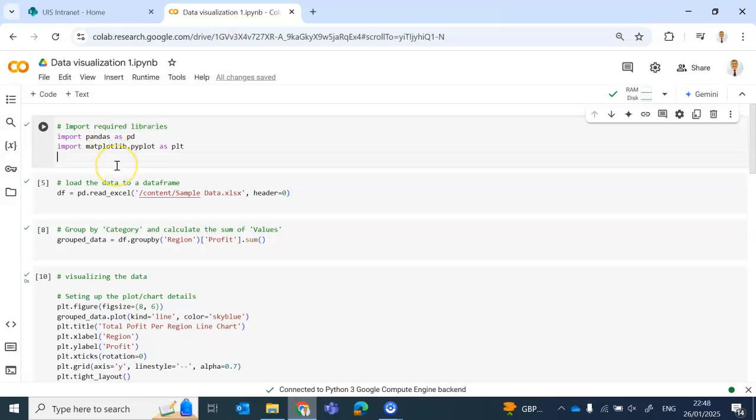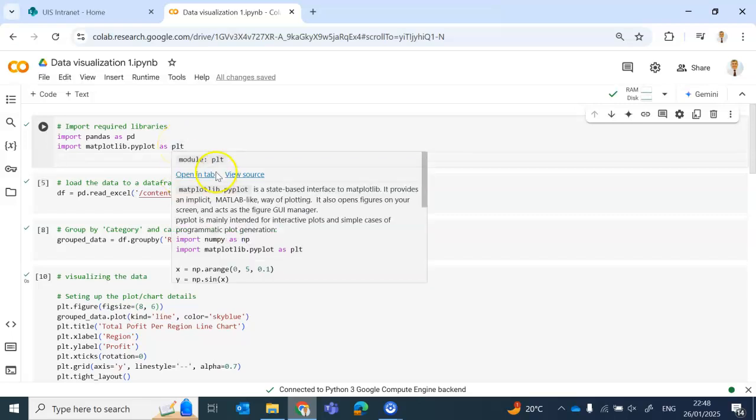I'm importing pandas as PD, so in my program, anytime I say PD, it means pandas. And I'm also importing matplotlib.pyplot, which is the plotting tool that will help me plot the charts, and I am calling it PLT.